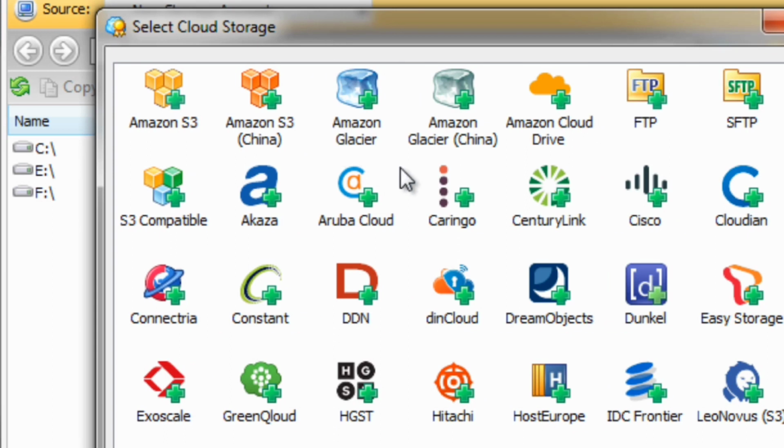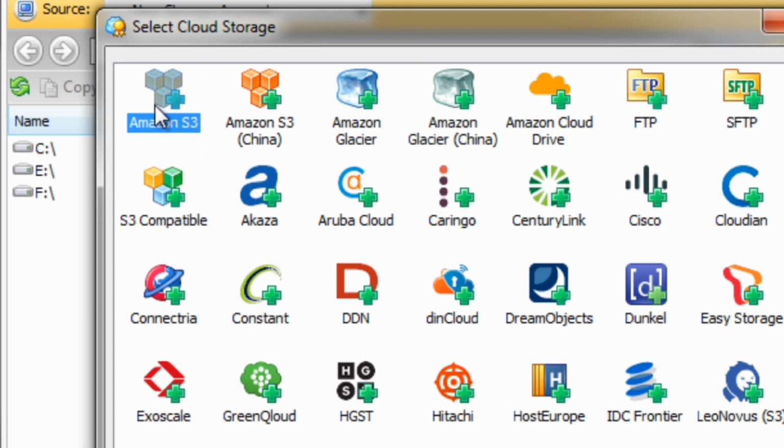Now you don't really need most of these options, but it gives you the option to connect to your website FTP. And what you can do is you can actually transfer files from your FTP or your website to Amazon S3. So that's a nice thing. If you want to transfer files from here to here or from your computer to Amazon S3, you have the option to do that. So what we need to do is we need to create an Amazon S3 storage account.